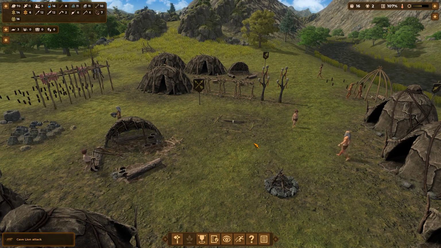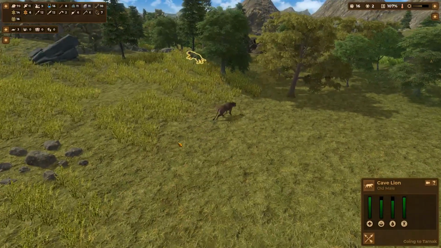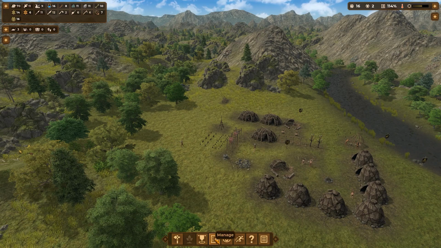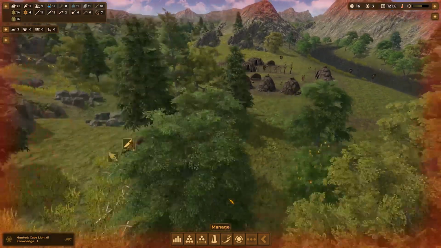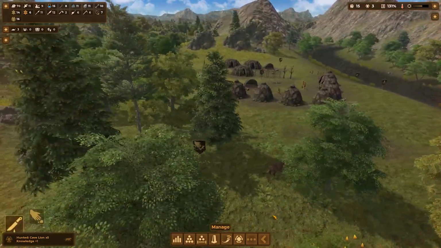Man, we got to get these people some better clothes. Oh, cave lion attack. Well, you know what that means. It means I'm going to forget to do defense. So we're going to turn on alerts, and everyone with their weapons are going to come out and try to defend.